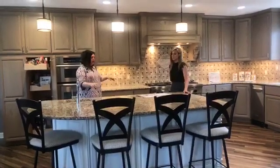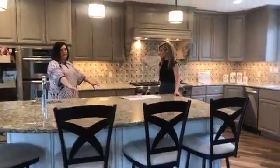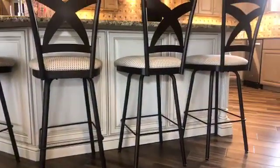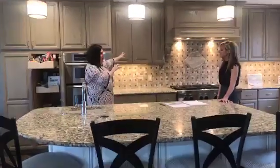And the other thing with the cabinetry, I don't know if you can see it real well here, but the two-toneness of cabinetries is very popular, where the island is kind of a white color and this is definitely more of a grayish wood color, which is a beautiful color in real life.